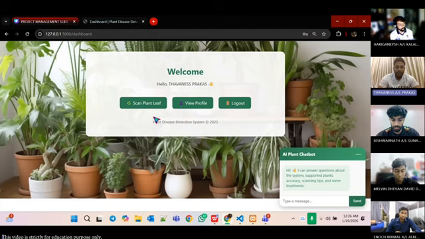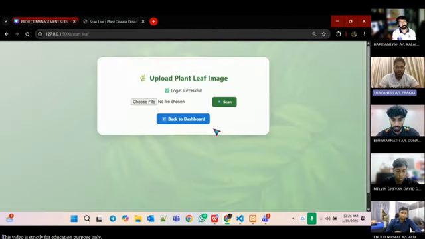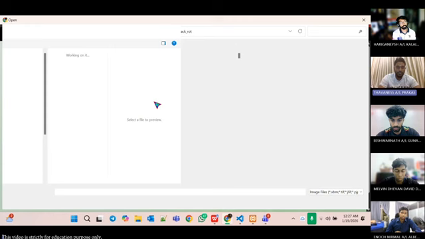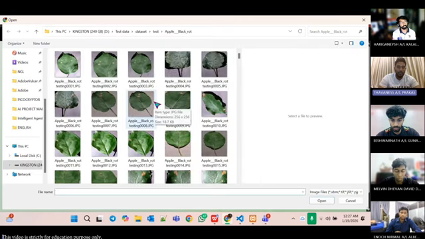The main page also includes the scan leaf option. Once we choose the scan leaf option, there will be an option where we can choose the file. Here there will be a lot of options.